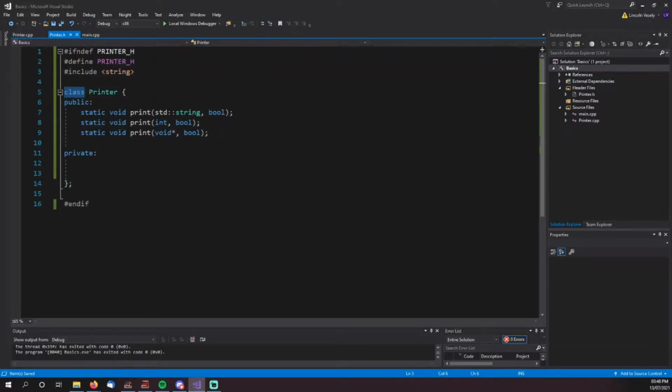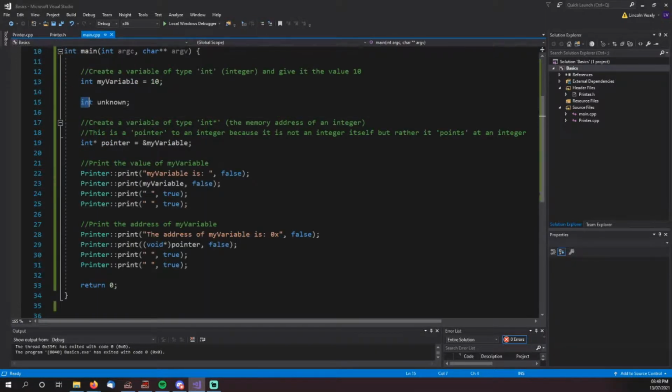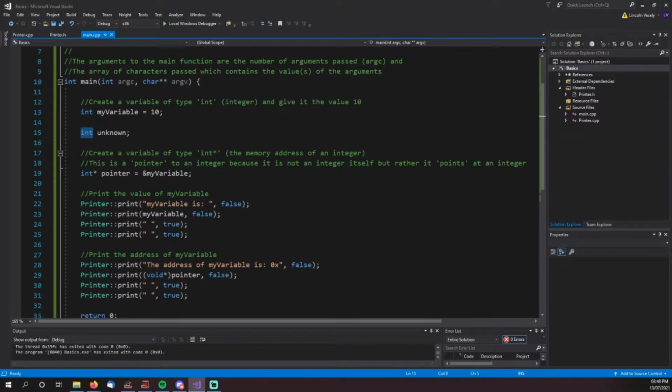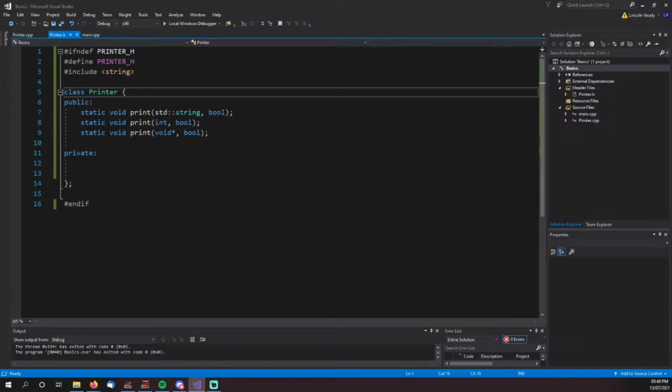Class means that we're creating a class, and the name of the class is going to be printer. So a class is a data type similar to data types of integer or character. It's kind of like this, except it's a custom one we're making ourselves. We're calling it a printer, and it's going to have some functions associated with it.